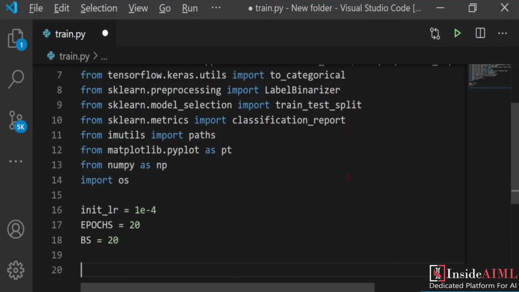And after that, we need to go to the directory in which our dataset is present. So how do we go there? We go by this method.